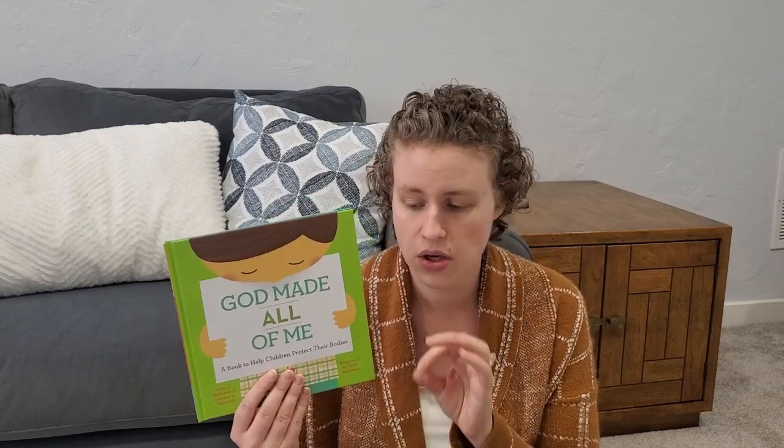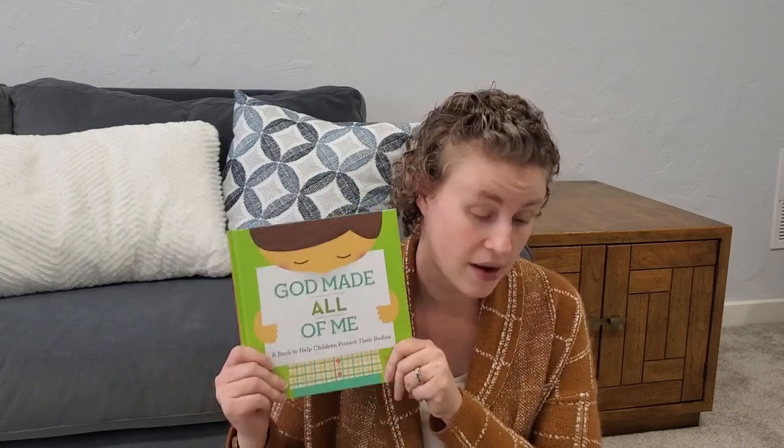I've read them with my 3-year-olds and they're not afraid afterwards. It's not fearful. It's just a discussion. It's again, very biblically based, and my children enjoy hearing me read it. And it's just a good thing to get that conversation started for down the road, building on it. So we will continue to read this. I really recommend this one to people who have little children.